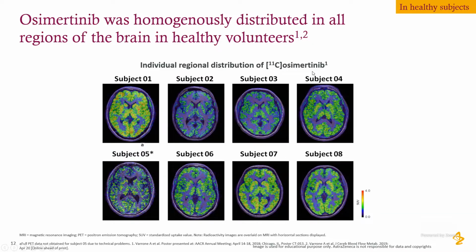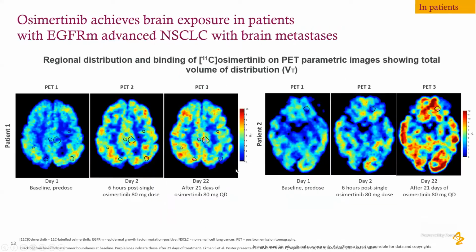What they have seen is that in most of the healthy individuals there is a higher concentration of osimertinib and quite obvious distribution in the brain, which is seen as a color indicator here. In patients, after giving osimertinib, how they have reached the concentrated amount in the brain.